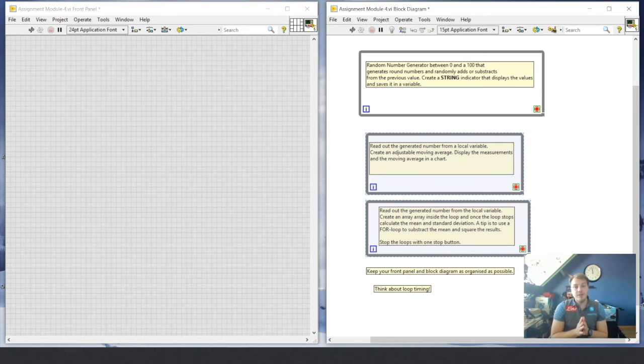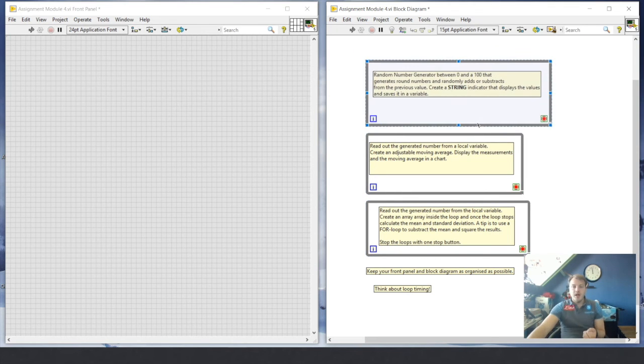If you want to change it to a random number generator which is randomly adding or subtracting the number to the previous value, you're more than welcome to do that and to play around with the Arduino code. You don't have to, but you can. And then just make sure that the timing is correct, and that you're reading out everything correctly.